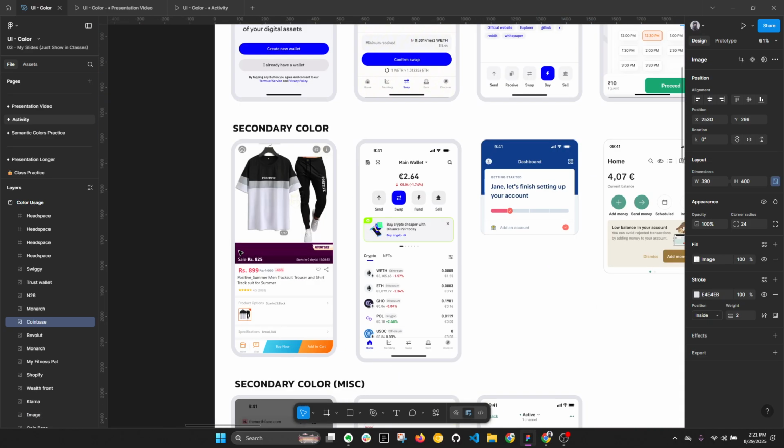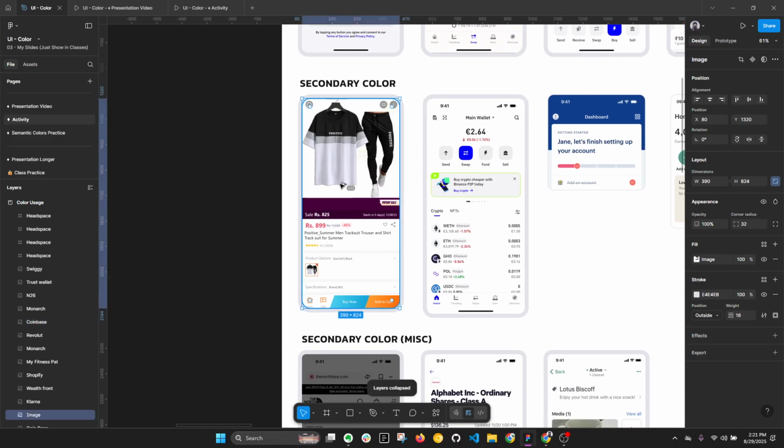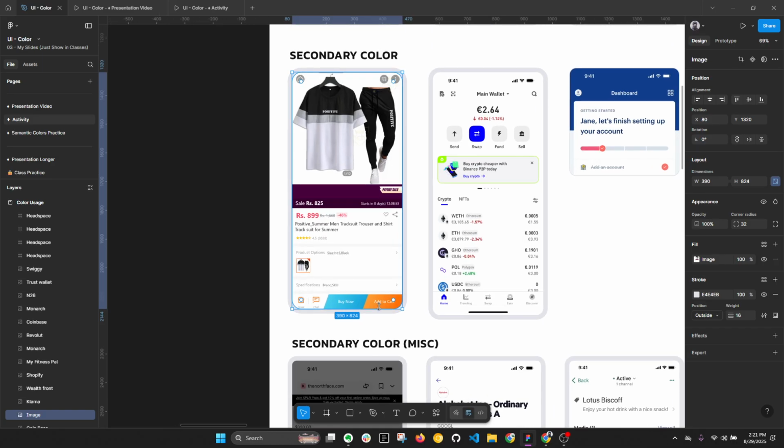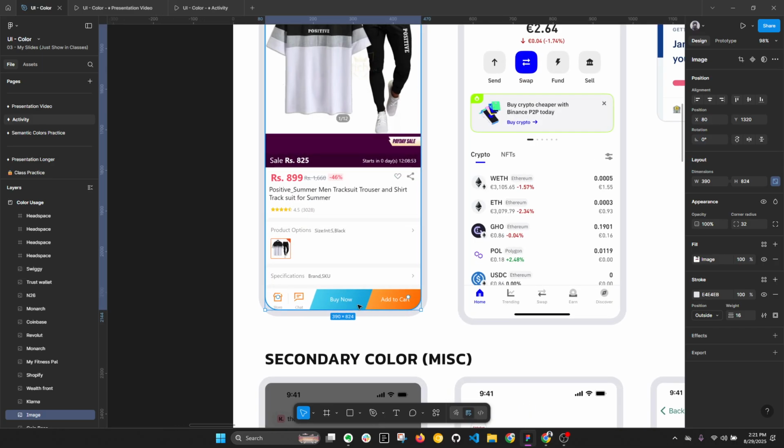So you know what? Let's see an example. This is an example from Draz app, and here you can see this is primary color, but this button here, they want this to grab as much attention. These two options have an or within them, so they want to highlight them separately. So one is using the primary color, one is using the secondary color.